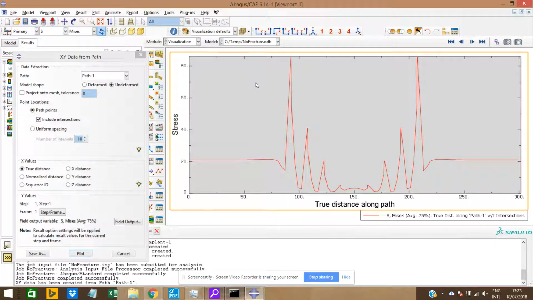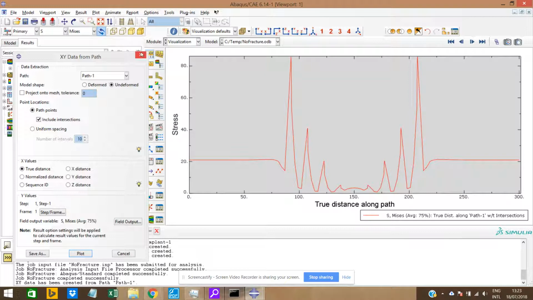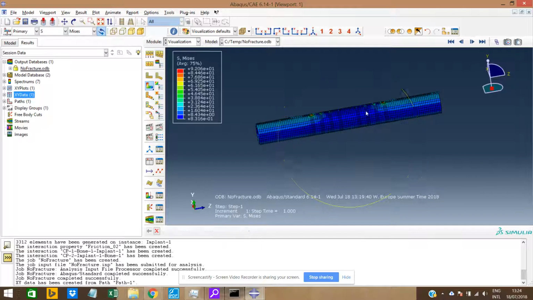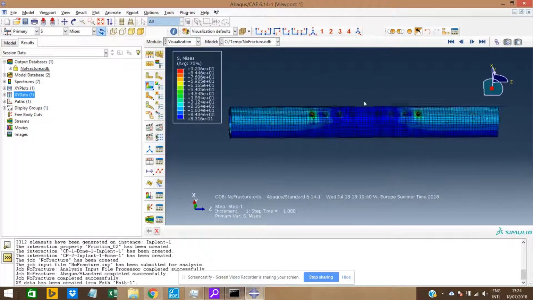I want to try, since the stress peaks at the edges of the plate in the bone, to reduce and minimize those stress peaks by changing the material properties of the plate. All right. Okay, so I've now showed you how to do that.